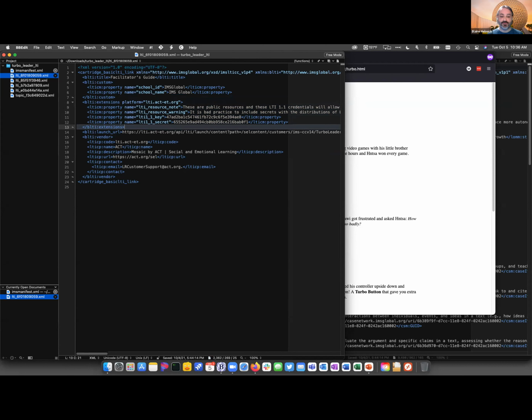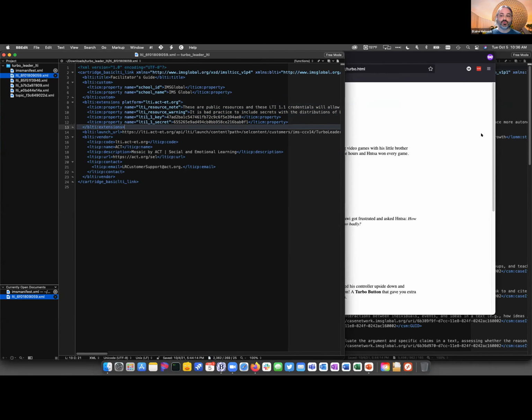So this validates. It's still perfectly valid. It's not in a comment somewhere. It's an extension that, if we were building an ed tech platform today on this call, we'd be able to support the import of this type of function. So this key and secret, like I mentioned, is legit. You can run it and you would be able to connect to these resources.